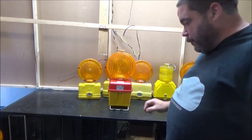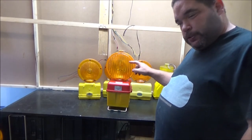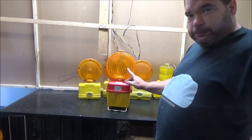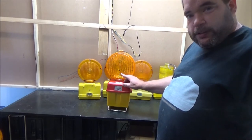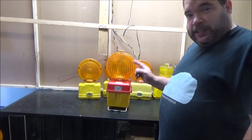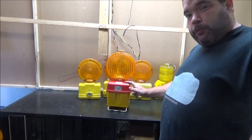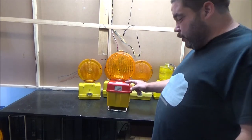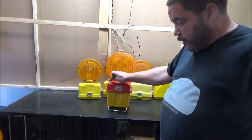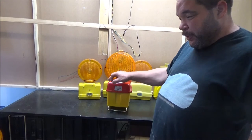Anyway, back to this. So it's made by Nissan, Super Prima. It's got two features — two bulbs in here: it's got the xenon strobe and a little incandescent filament bulb. Like I said, this thing is ridiculously bright. It takes up to four batteries, but it will work on two. One's not enough. And I've found the way this battery compartment is configured, you've got to have one battery on either side — two on one side won't work, two on the other side won't work.